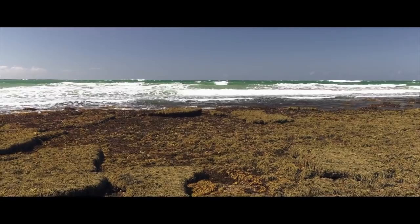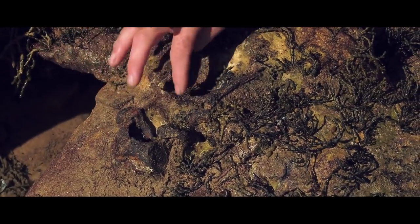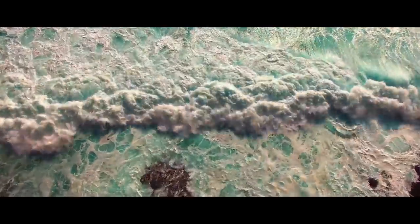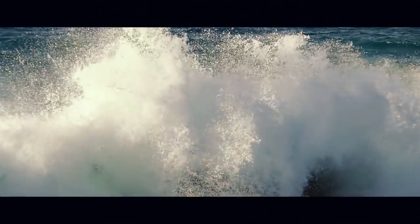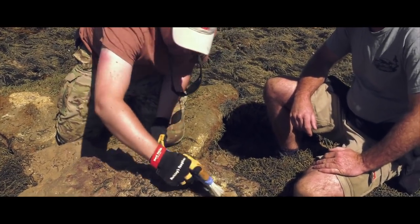The first is that rocks of the right age and type were formed there. And then critically, those waves — the very surf itself that makes the surf coast famous — are pounding those rocks that are exposed and eroding them, showing us more than 20 million years of whale evolution.